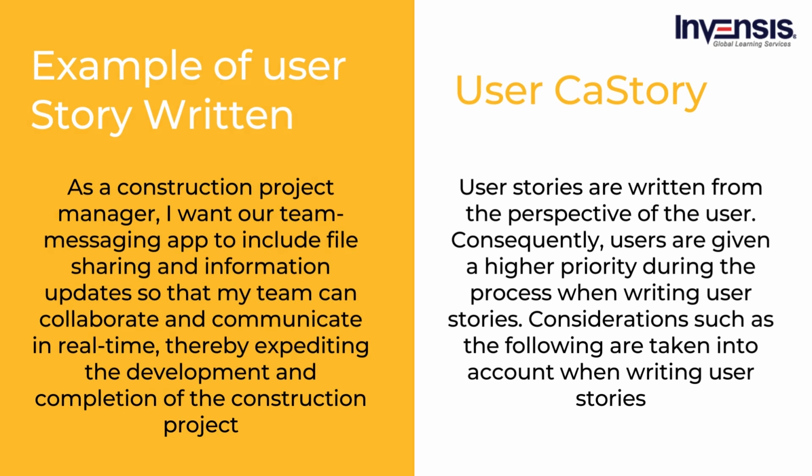Writing user stories. User stories are written from the perspective of the user. Consequently, users are given a higher priority during the process when writing user stories. Considerations such as the following are taken into account when writing user stories. Requirements. Duties and their sub-duties. Actual user importance of user comments. User stories are broken down for larger requirements. In addition to this, there are a few other important principles for creating user stories.